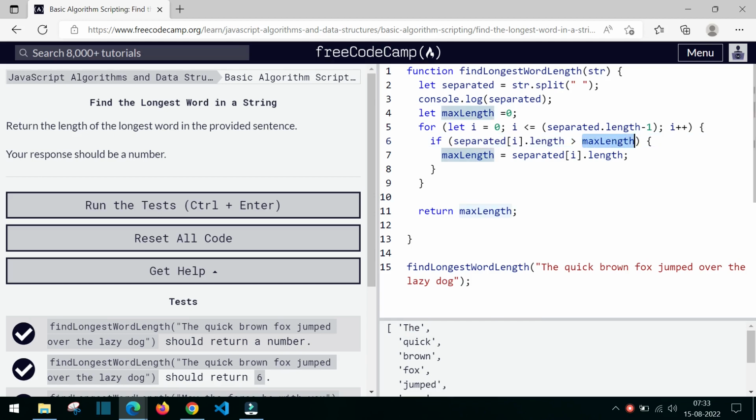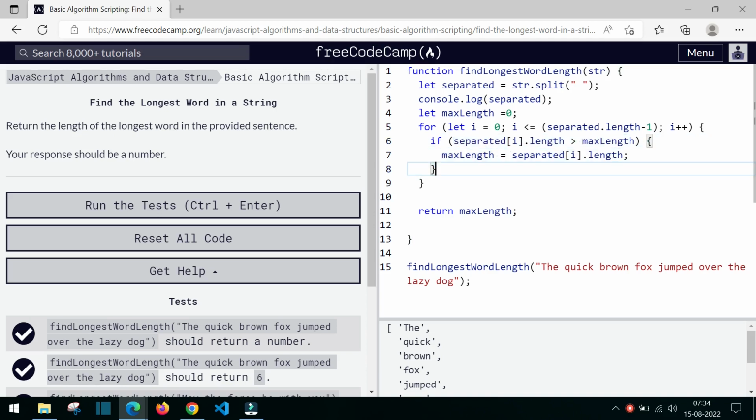If it is greater than max length, it means that here we have a max length variable and we have set it to 0. And 3 is greater than 0, that is true. If this condition is true, this block will be executed.